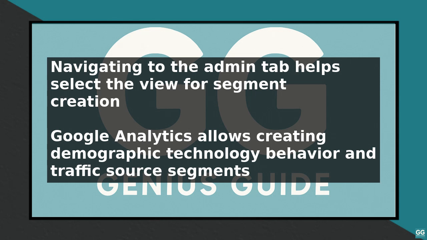Once you have created your segment, apply it to your reports to gain insights into the behavior of your targeted user group. Google Analytics allows you to apply segments to various reports, including the audience report, behavior report, and conversion report. By analyzing these reports, you can gain a deeper understanding of your users and make data-driven decisions to optimize your website and marketing campaigns.